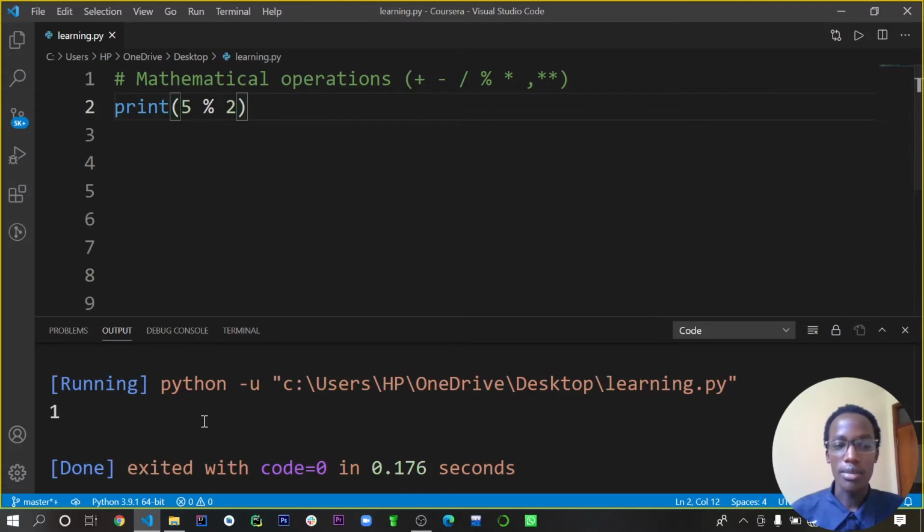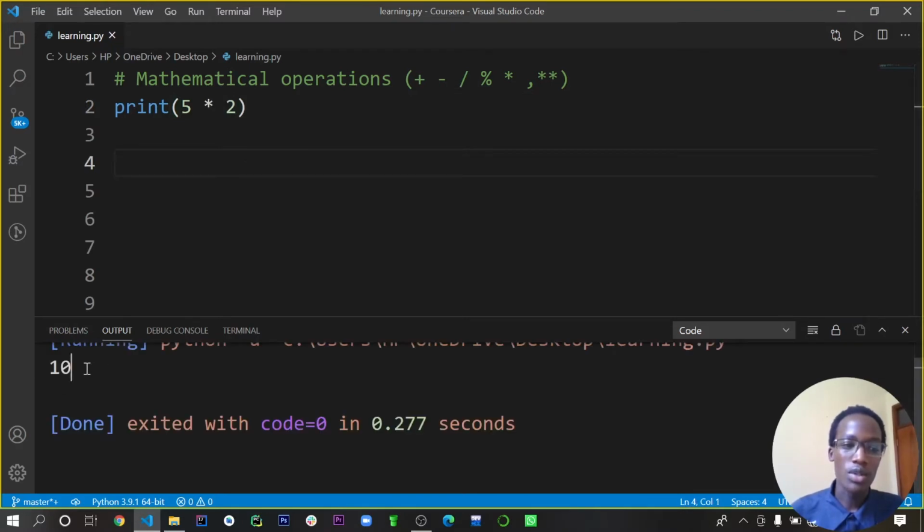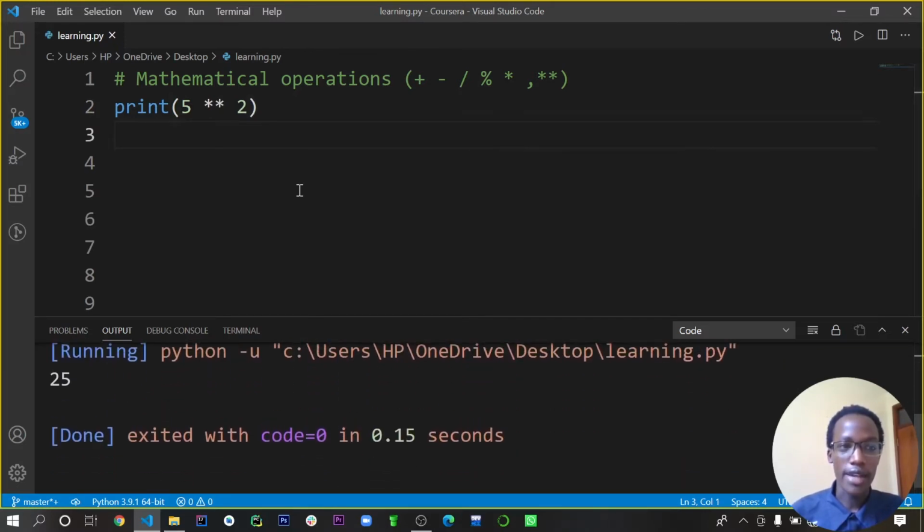So you now find that the remainder is 1. Then we have the multiplication. Let me clear the output. For us to multiply, we just use the asterisk, then you run your program. You find that now it's 10. Then if you want to do the power of a number, 5 squared, we now find that it's 25.